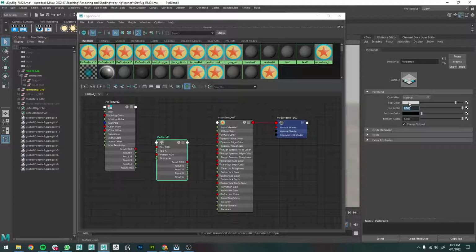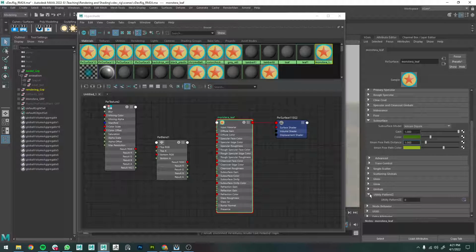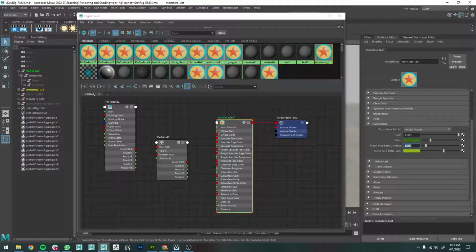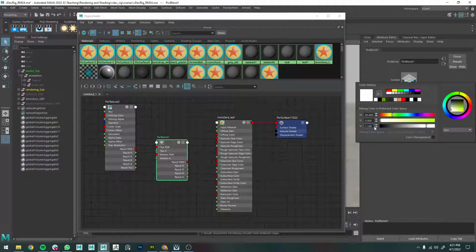And so I'm just going to set the top color and bottom color to be my subsurface scattering mean free path distance value. So that value right here. Let's hide everything else just so this is easier to look at. So this depth control value right here. So I'm going to go ahead and come here. I want it to be wherever the deepest penetration I want for the light. Let's just go ahead and set it higher. Let's go ahead and do like 2, just to show.